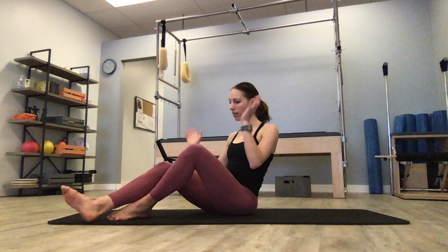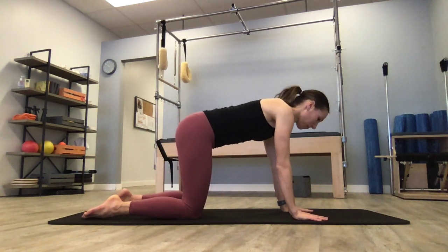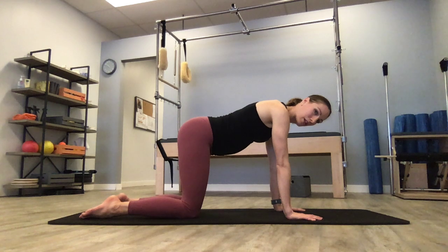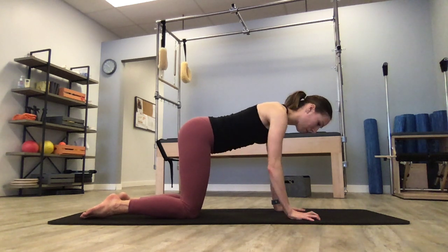So we're going to start just on hands and knees as I normally do, with just a little cat-cow. So shoulders over your hands, hips over your knees, and just let the belly drop out to the floor, and just gently zip the low belly muscles away from you. So you can see my belly muscles dropping down. It kind of covers the edge of the Cadillac there. And then I'm gently zipping from pubic bone to belly button and drawing those low abdominals in.